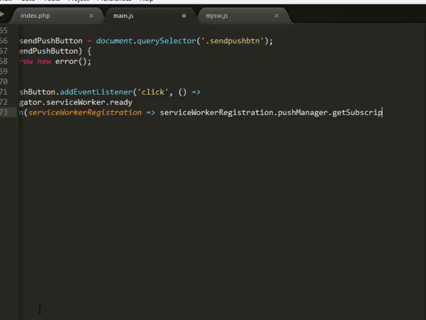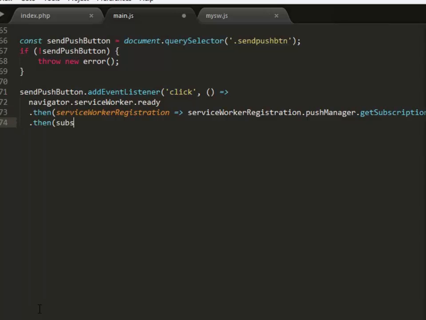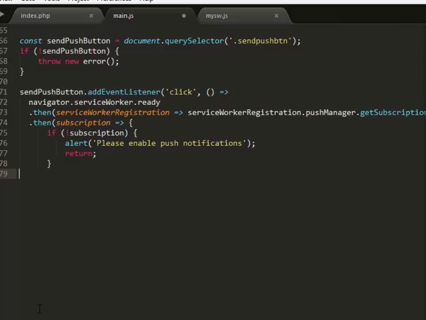In this promise, we will call the serviceWorker.getSubscription method, which also returns its own promise, the subscription object. If the subscription object is false, we will alert the user to enable push notifications, or else we will implement a fetch to a file, sendPushNotification.php.